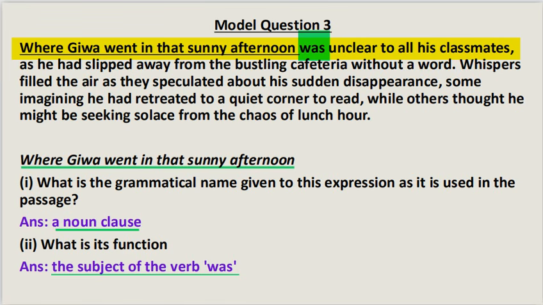This is one of those things we have come up with. Whenever these clauses, either a noun clause or a noun phrase, come at the beginning of a sentence, it is likely going to be functioning as the subject of the verb. Whenever it appears at the beginning of the sentence, then the chance is very high that it will be the subject. Like this one, it is the subject of the verb was. Let's go to question number 4.